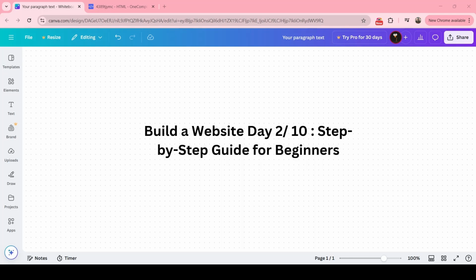On day 1, we had a look at what websites are, how you plan for a website, learning HTML, and the most commonly used HTML tags. On day 2, we are going to continue to play around with those most commonly used HTML tags, apply some basic CSS to it, and play around with layouts and wireframes.